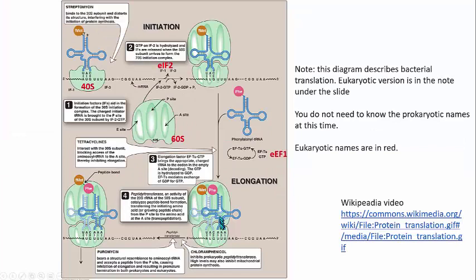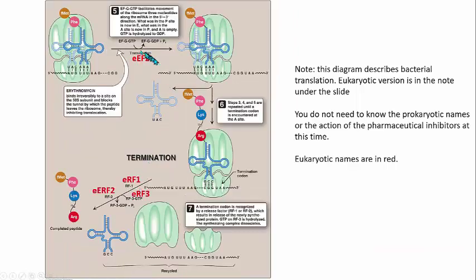It is important that you know that we add the tRNAs into the A site. They then move to the P site, and then they are ejected from the E site in the ribosome. That's about the level at which you need to know this. You will not likely be asked to know these other initiation factors or any of these drugs that are shown in this slide. Again, all of the symbols that are in red are the eukaryotic or human names. The things in black are the names in bacteria.